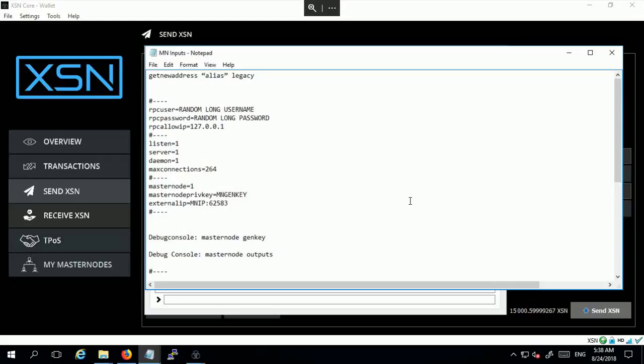So what we've covered now is that you need a unique IPv4. Generally, it's one server per Masternode. I'll show you how to install the wallet on there. Now, if you don't know what sort of program to use to run your VPS for your Masternode, I use PuTTY, and you can get it from putty.org. I'll leave a link in the description of the video again, and also within my guide.